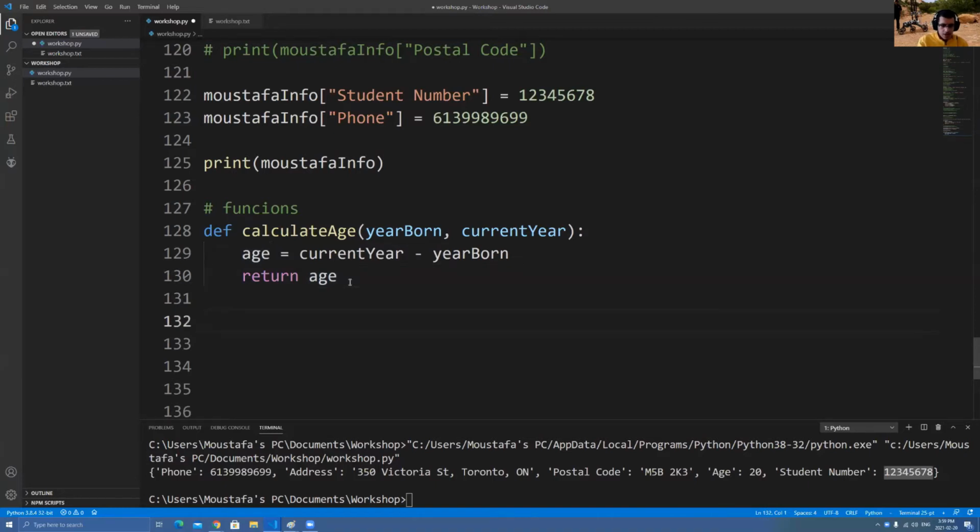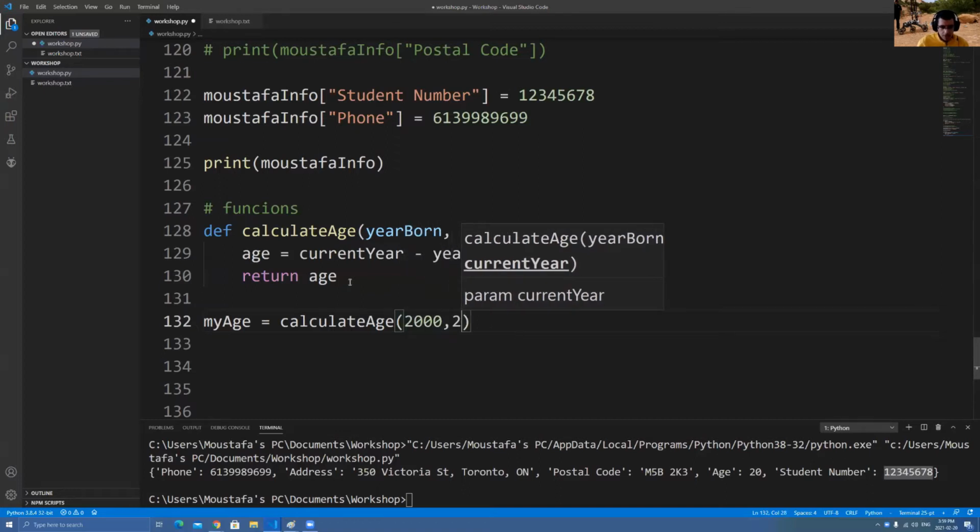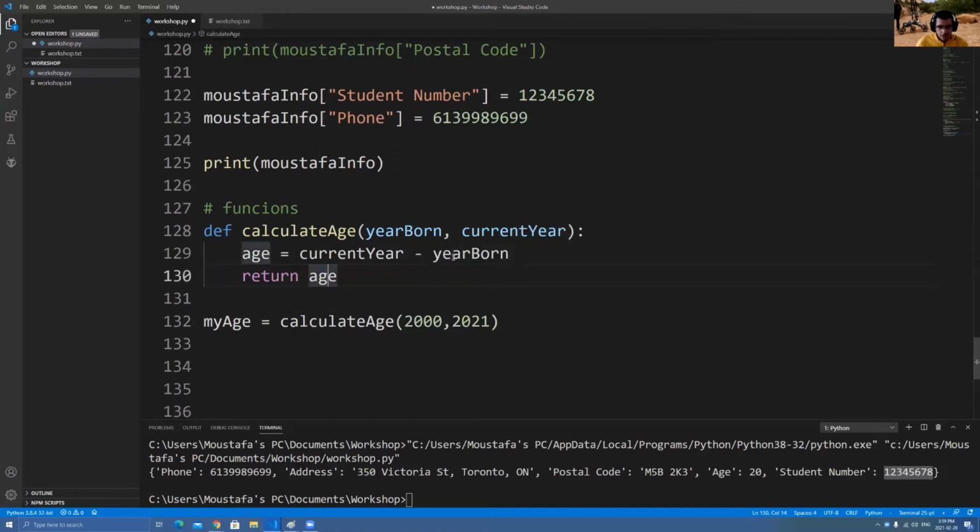So let me now do print. Actually, let me say my age, okay? Age is equal to, and I say calculate age, 2000, that's when I was born, and 2021. Okay, so what I did here was this.